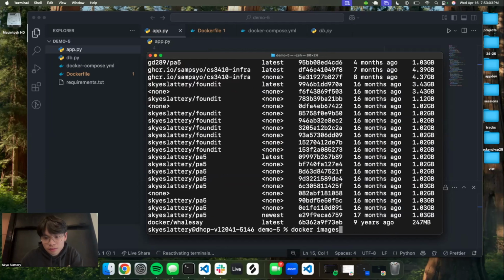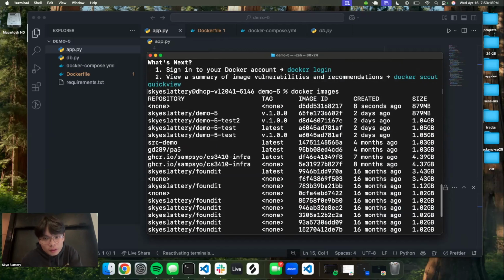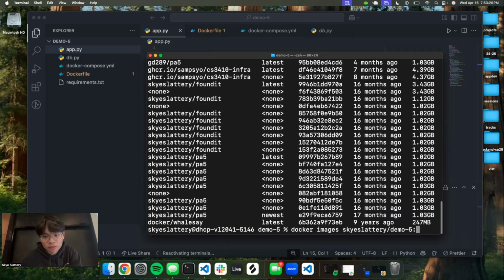So let me add the name. It's going to be sky slattery slash demo-5. And I'm going to specify the tag as like v2 maybe. So v2. Let's do that. And then don't forget the dot. Oh wait, why am I doing docker images?